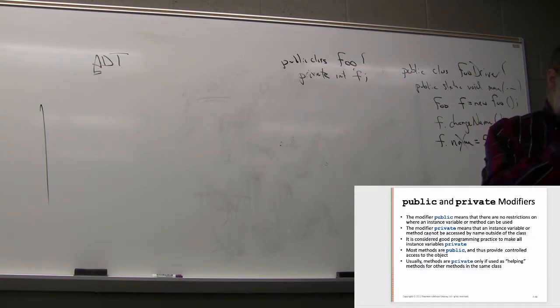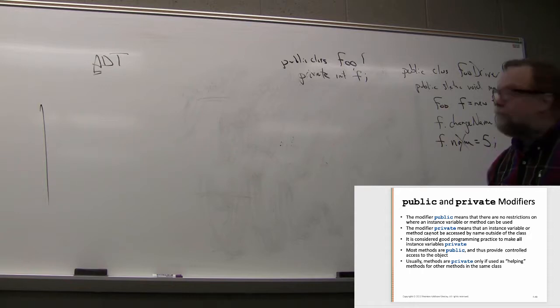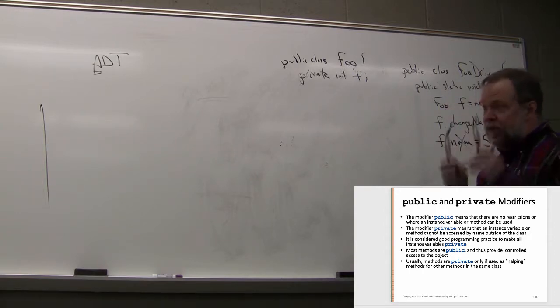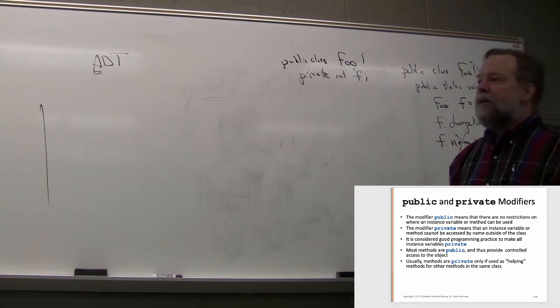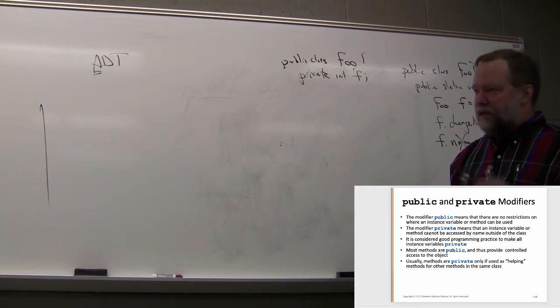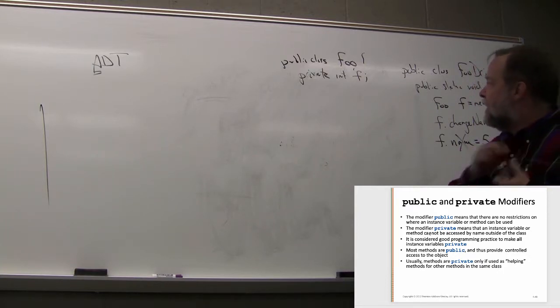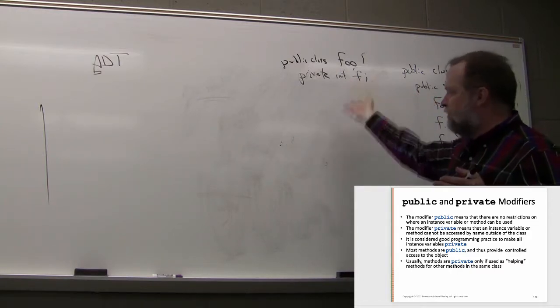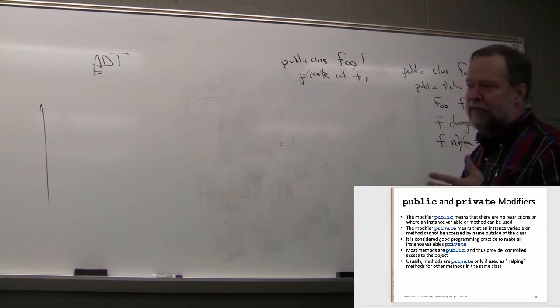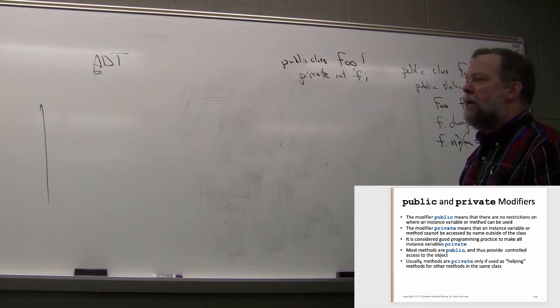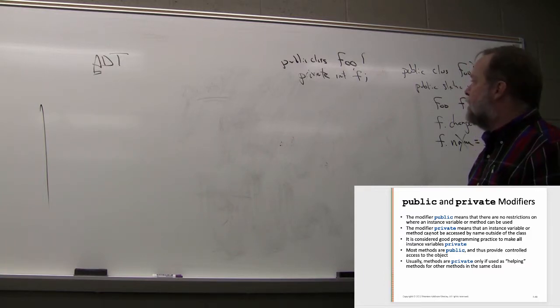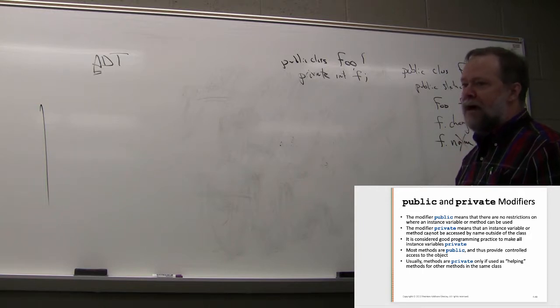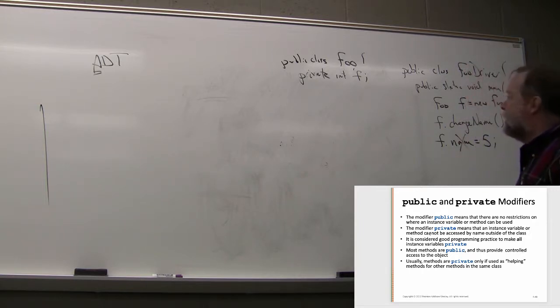All right, so this then kind of shows what we typically do. It's considered good programming practice to make all instance variables private. And in fact, that'll kind of be a requirement for this course. From now on, all of our instance variables are going to be private. You almost never want an instance variable to be public. Most of the methods in the class, most, definitely not all, we will declare to be public.